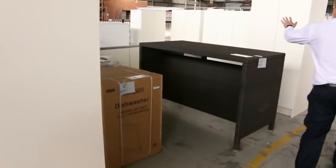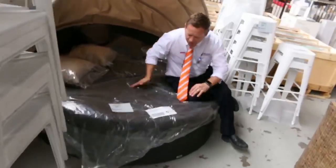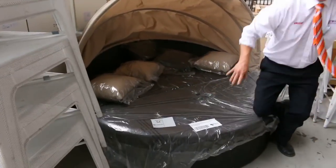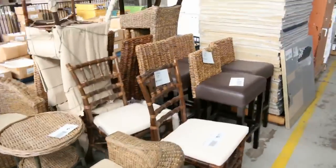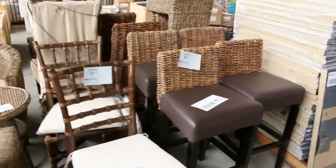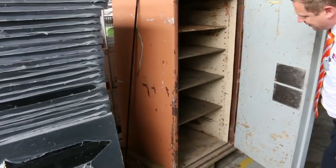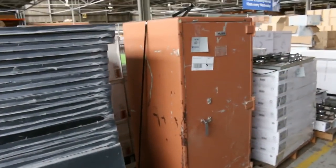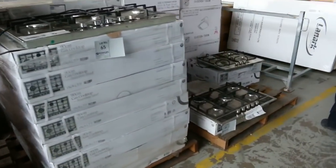Moving down now, we've got some outdoor bar tables — they'll just be unreserved. Also have a look at this: we've got one left of these beautiful Rattan daybeds. We'll get that going for $1, no reserve folks — whatever it sells for is what it sells for, so make sure you're here tomorrow. More outdoor furniture there, some wicker furniture. This is another interesting lot: a large steel safe. It's been well used but it's solid as a rock. There's no key, but you could probably get a locksmith to sort that out — and that's going for $1 no reserve as well.